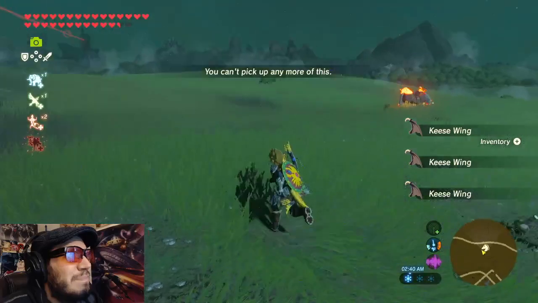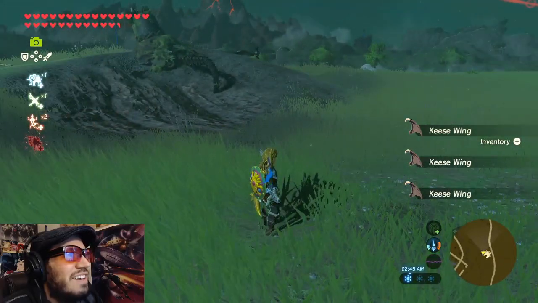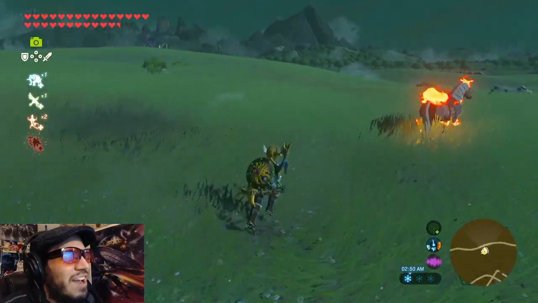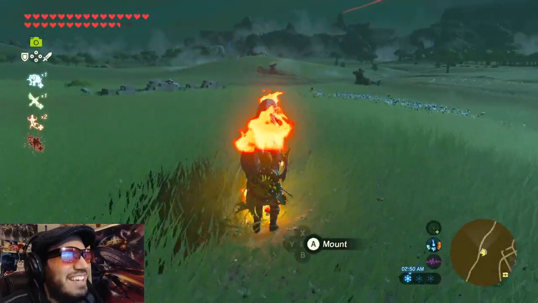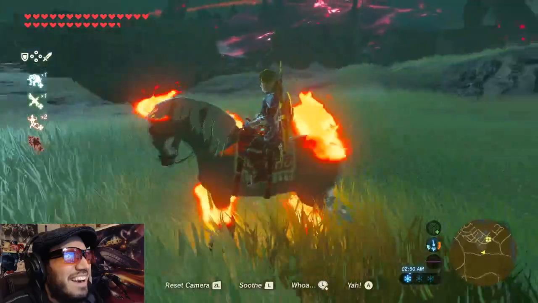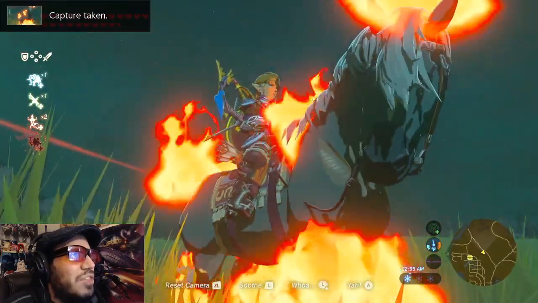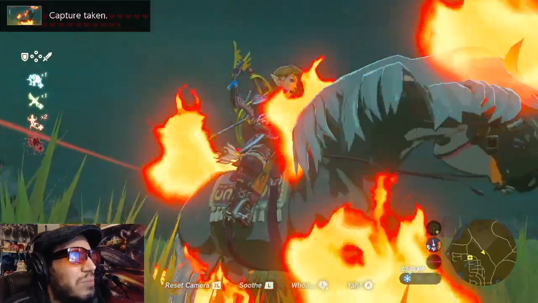I got beset by everything right there. Guardians, assassins, skeletons coming out of the ground, bats. Alright, my horse is like, I think I've reconsidered. I don't think I want you to be my master.